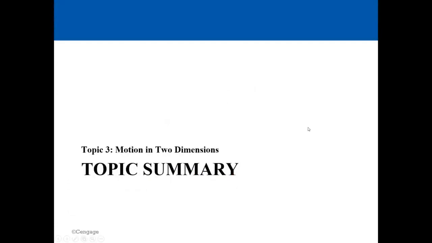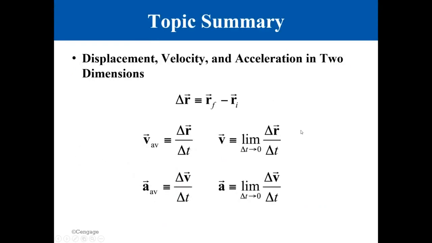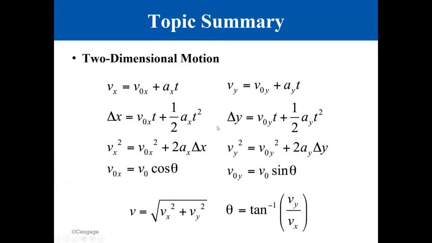Very well. We are done with this chapter and here's a brief summary for the things that we covered in two dimensions. This is how we define the displacement, the average velocity, and the average acceleration vectors. And we decompose the motion into two independent motions: one along X with constant velocity and zero acceleration, one along Y with constant acceleration equal to G.